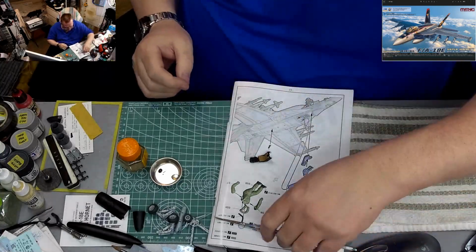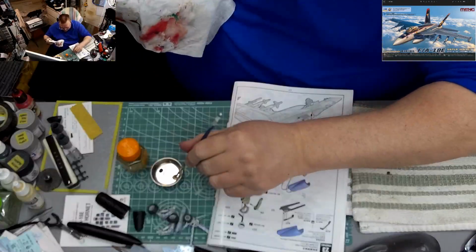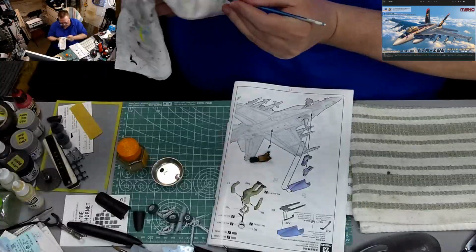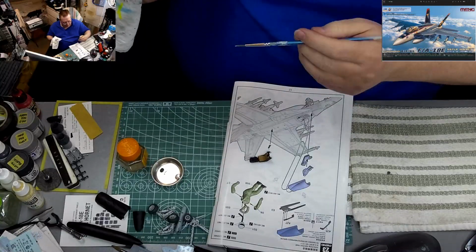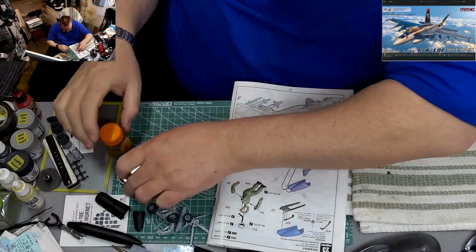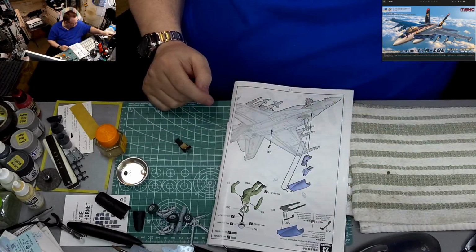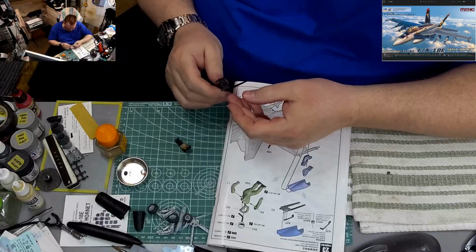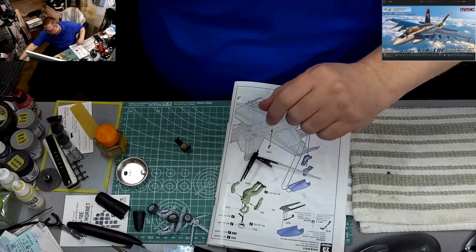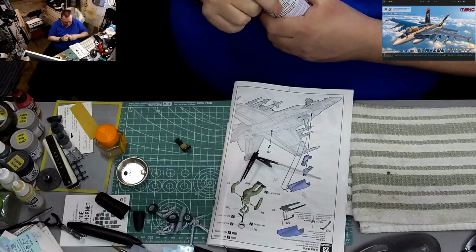Okay. This brush is actually not really dirty. I thought it would be dirtier, but it's not. All right. So there is our pilot seat painted. Okay. Let's take a look at our canopy here. This looks pretty good. Now I need to hit this with the same semi-gloss clear that I used on the fuselage. That's the TS79 by Tamiya. It's this semi-gloss.